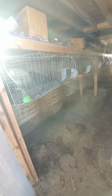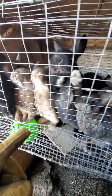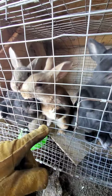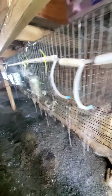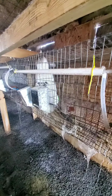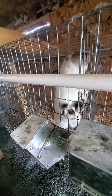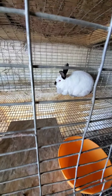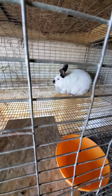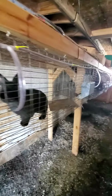So that's that. Okay, now we are in my bunny barn, and this litter is now 9 weeks old. So they really need to be separated, but I had to wait to process all my other bunnies that were in this side. I'm keeping her, so I didn't process her. She's my next generation of Californians. I'm probably replacing Miss Bailey. I love her, but she's getting up there in age and isn't producing as many kits as my other Californian.